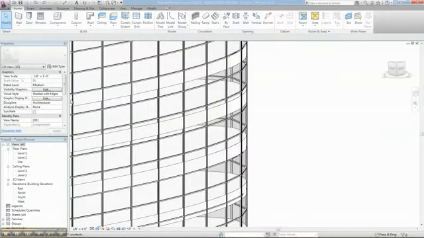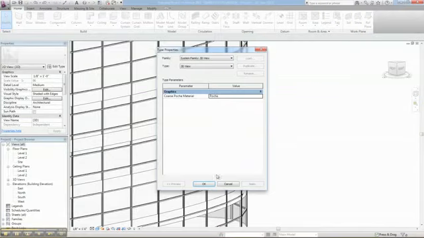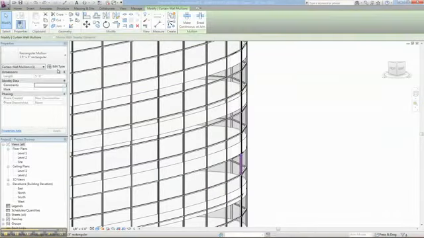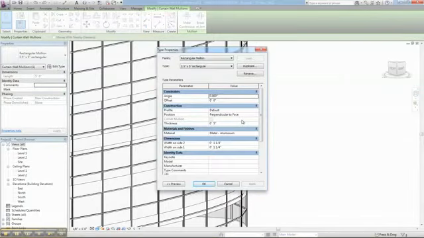In the mullion type, you should be able to adjust the actual profile of the mullions themselves, so you can actually create different shapes for the mullions. And what that does is, if you think of this as an extrusion or a series of extrusions, you're just saying what that extrusion is going to be. The curtain grid acts as the lines to extrude along, and in this pull-down menu, you're determining whether it's rectangular or circular. You can extrude any shape you'd like.